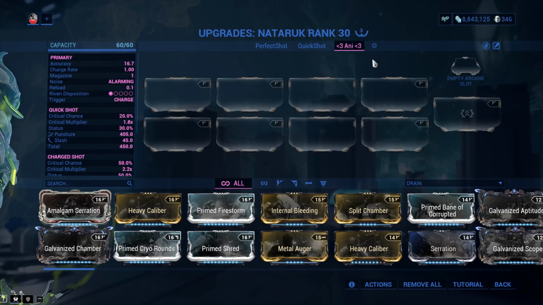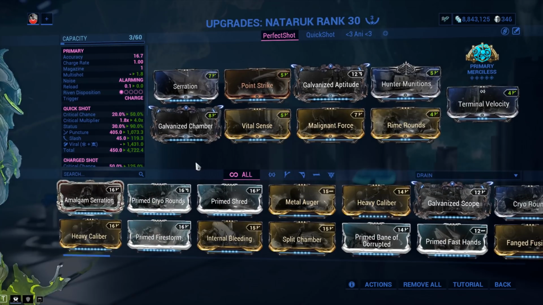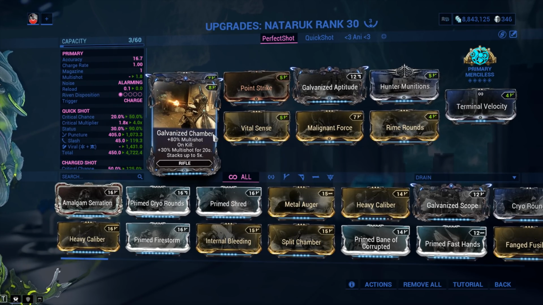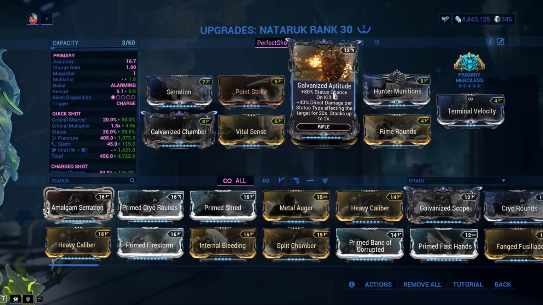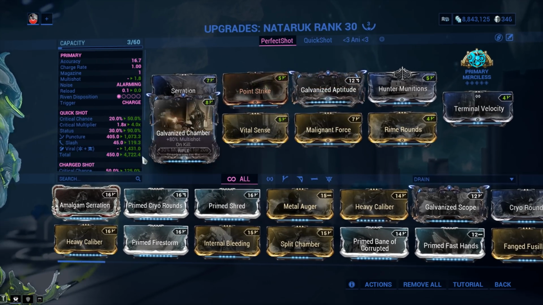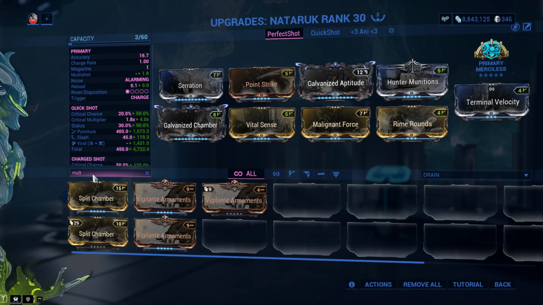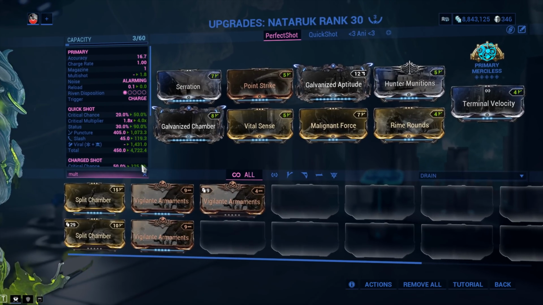Now, I said before, there are two ways to build the weapon. You got your perfect shot build and your quick shot. Let's go for the obvious route first with perfect shot. It's not like a new player can get this one, but if you stumble across the vid and you're a newer player to Warframe and simply want to see what Nataruk is all about, replace the galvanized mods if you don't have them. Galvanized Chamber has a normal counterpart called Split Chamber. As for Galvanized Aptitude, it does have a normal counterpart, which is not really worth using. I would suggest instead you add a little bit of fire rate, definitely, or a little bit of multishot depending on your preference. You can never go wrong with multishot.